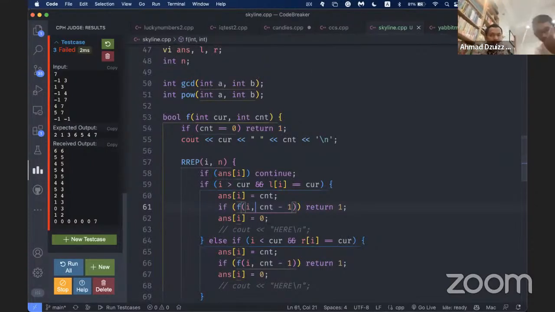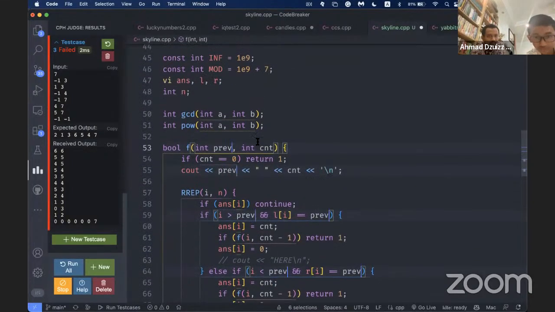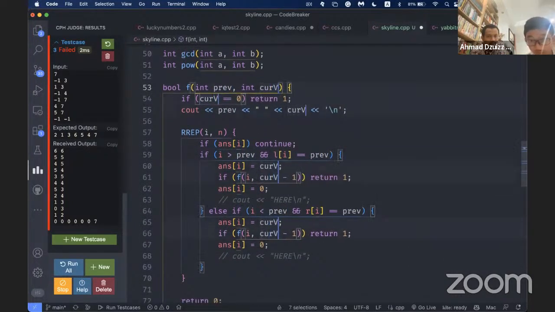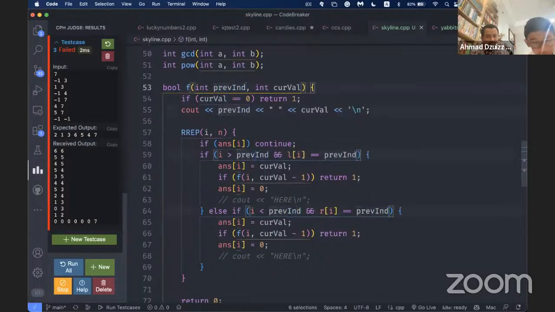I think we should rename it. It's not clear. This should be prev, this should be current value. Prev index.